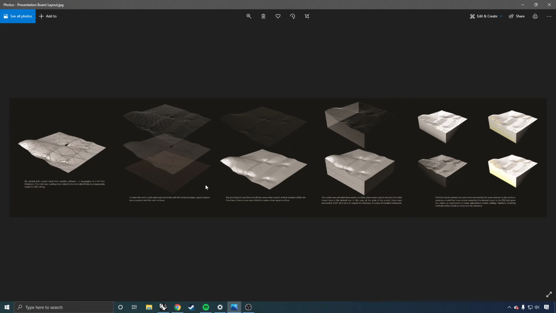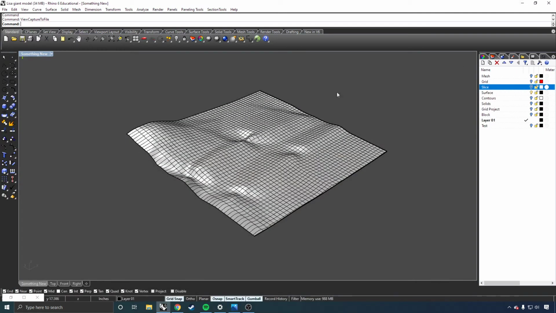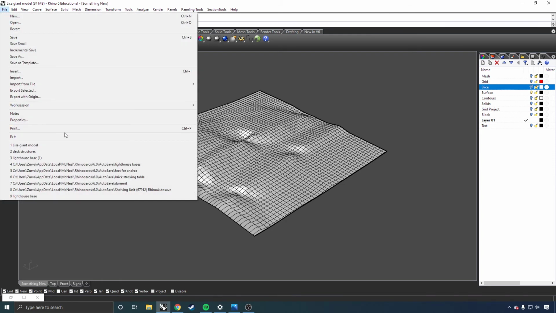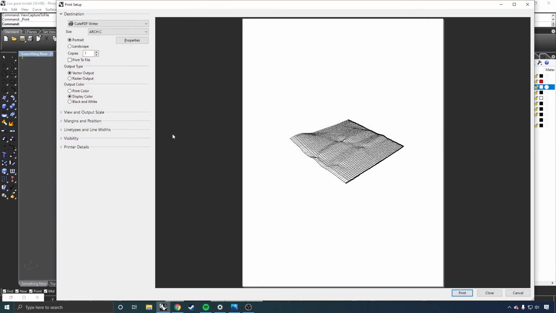You'll note that whenever you take things out with this view capture, it's really going to be taking out raster images. Most of the time, that is totally fine. However, if you need to edit or change some of these things like line color, and you want to be able to do it in another program without having to jump back into Rhino in order to get these, you can use the print command. That's going to be under File and Print. It's also Control P. You can also type in print to the command line. Just go to print.